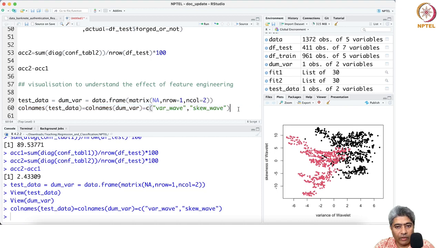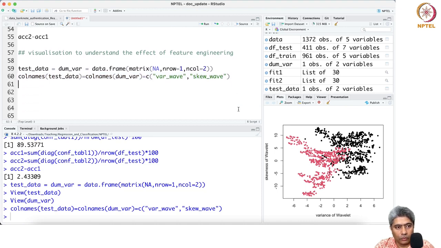Then variance of wave. The variance of wavelet is in a range between -7 and 7, and skewness of wavelet is somewhere between maybe -12 and 12. So I'm going to create variance of wave as a sequence from -7 to 7 by 0.1.